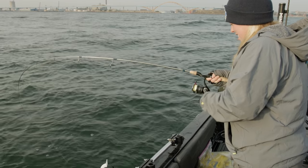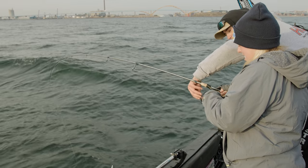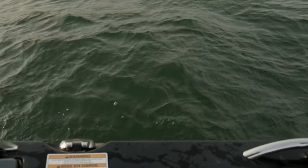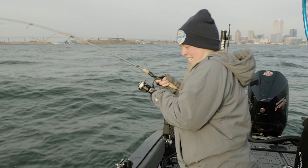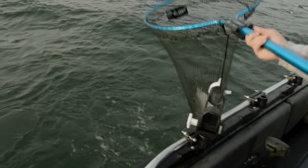Is the drag set? Okay. I'm going to tighten your drag a little bit. Hold on. Okay, Blake. Keep her coming. Blake is so good at this lake trout fishing, I'll tell you. Okay, Blake, keep her coming, keep her coming. This is just awesome, man. Here he is.